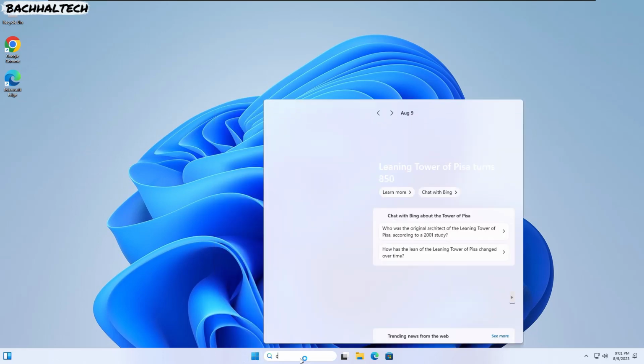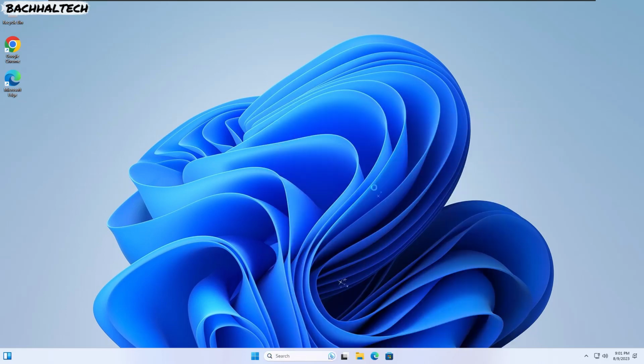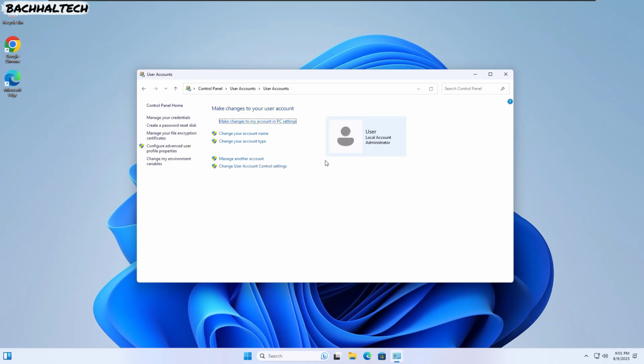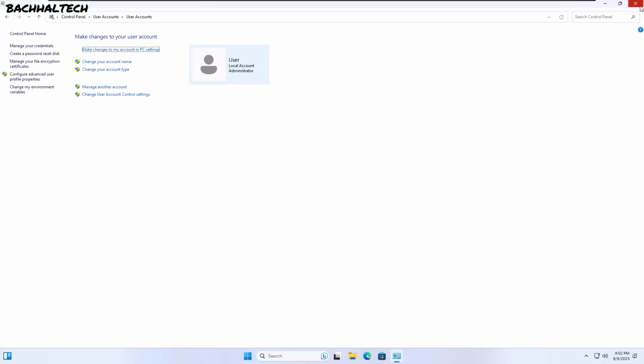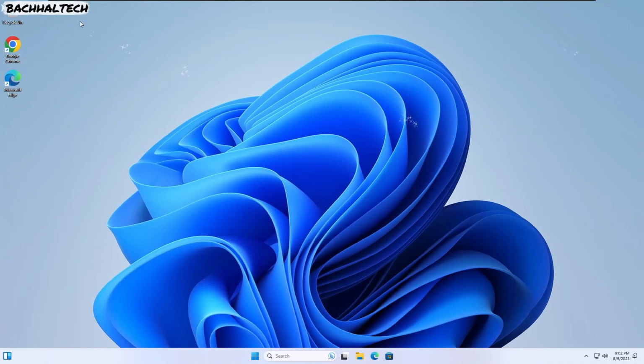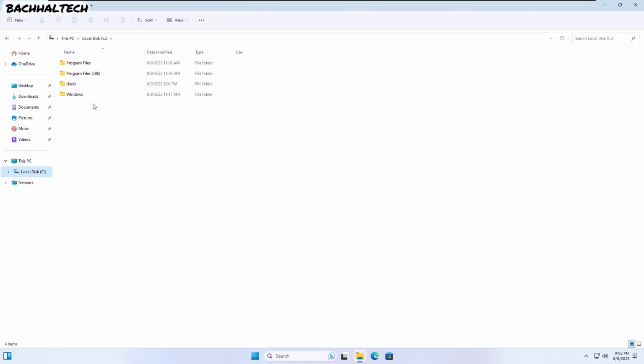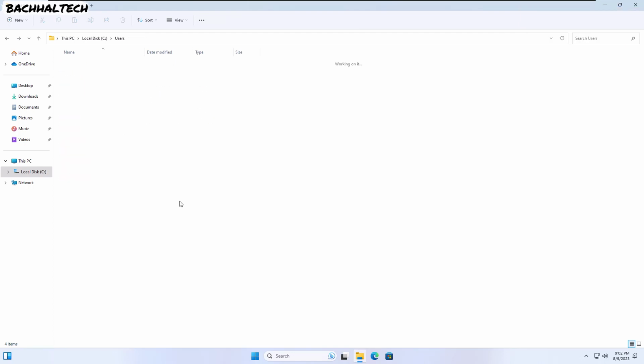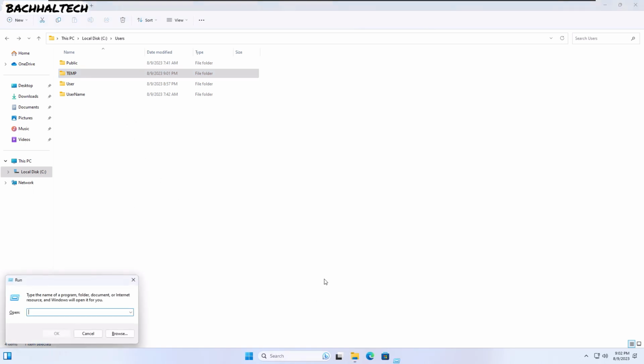What I'm going to do now is open the control panel. I'm going to show you the username has been changed to user; what was username before is now user. But on our desktop, we had the control panel, we had the PC icon, and we had Chrome on the taskbar. So anyway, I'm going to go to the user again. Now this is a temp profile created by Windows. When it gets issues, it usually copies stuff from default.